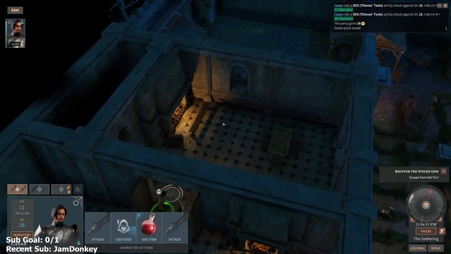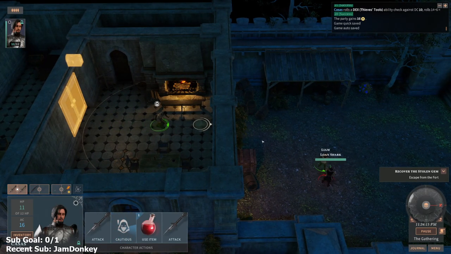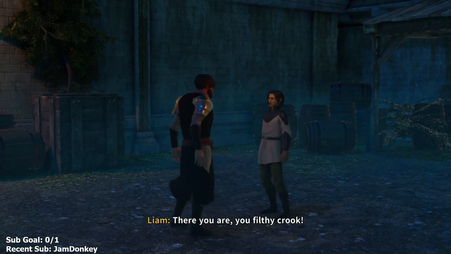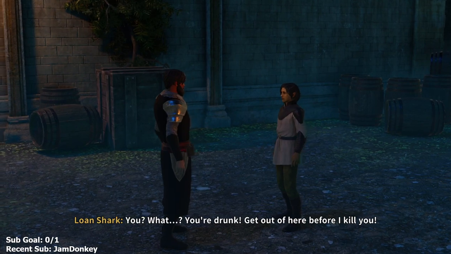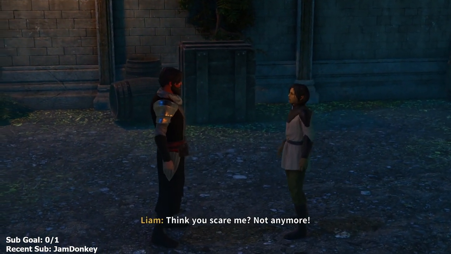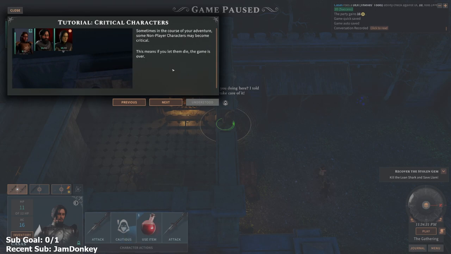Liam! He's outside! There you are, you filthy crook! You? What? You're drunk. Get out of here before I kill you. Think you scare me? Not anymore. A grave mistake. Liam, what are you doing here? I told you I'd take care of it.